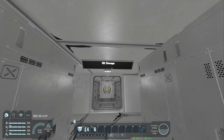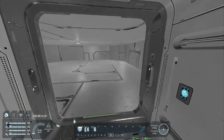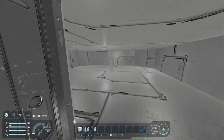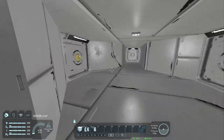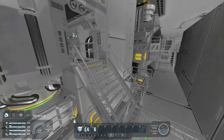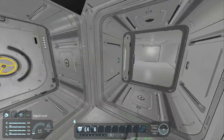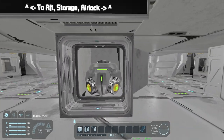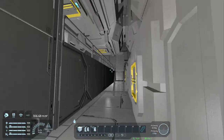Through this door is aft storage as well as some machinery space access. On one side there are some small cargo rooms for the crew's consumables and such, or additional expanded living facilities for additional passengers. There are two sets of doors that go out into the machinery spaces, and then another set of slightly smaller cargo bays. This door leads to the aft section of the ship with the second gravity generator, a bunch of batteries on the floor, the cargo containers, and the aft airlock.